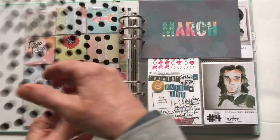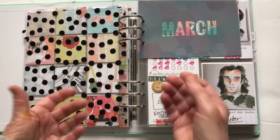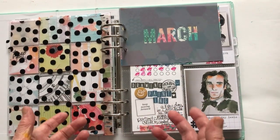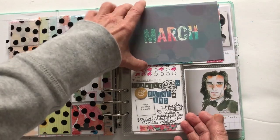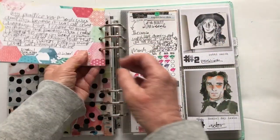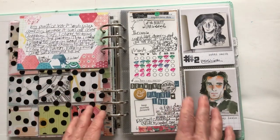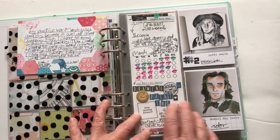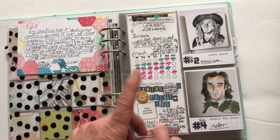March. This year in March, we did a daily practice. Now, believe me, if you know anything about me, I do monthly practices throughout the year. And the one that I did in March was a little different because I didn't do a full 30 days. I did something a little more manageable for what is a busy month for me. And so it's a practice, and you can set it up in different ways. And my practice was drawing and painting a little bit every day.